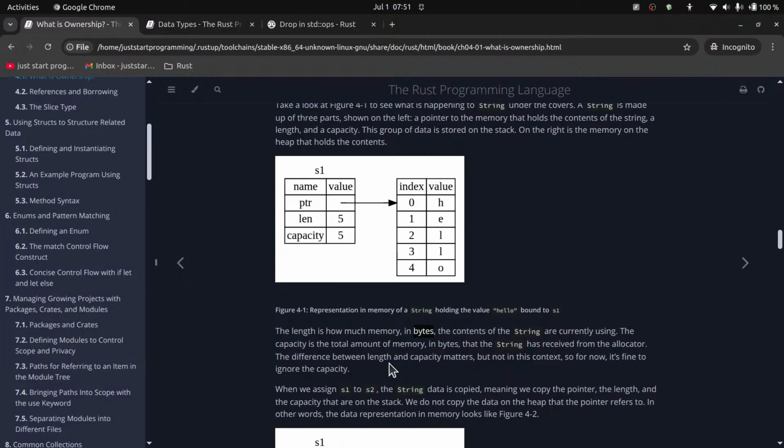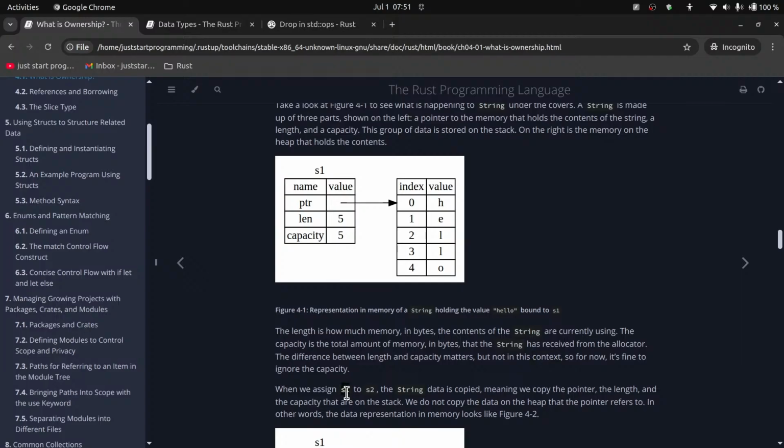The difference between length and capacity matters, but not in this context, so for now it's fine to ignore the capacity. So they look the same. Maybe in other objects this one will be different.